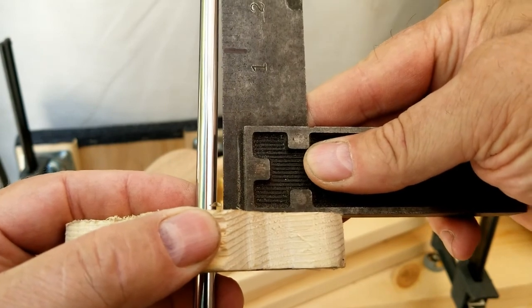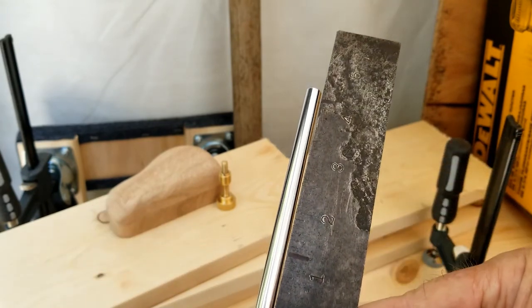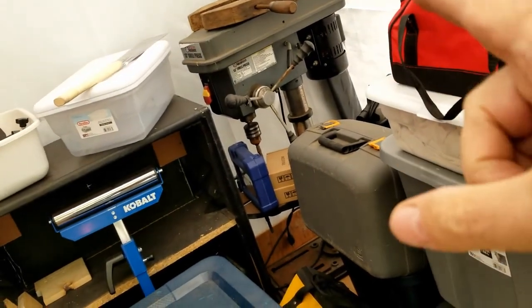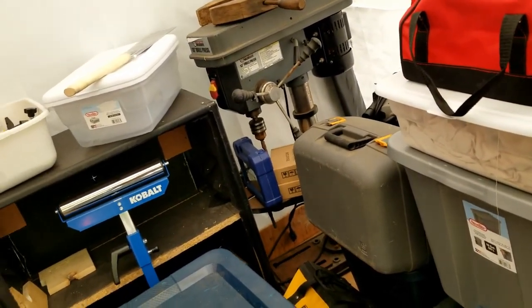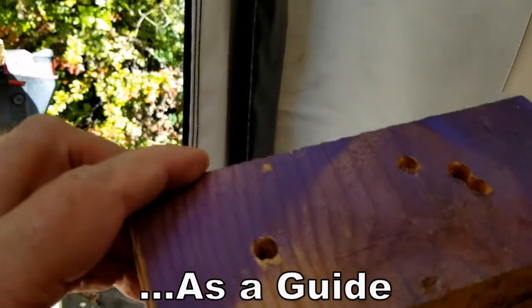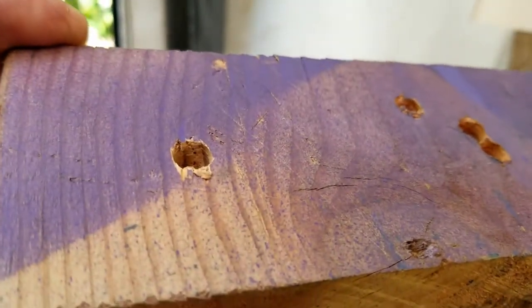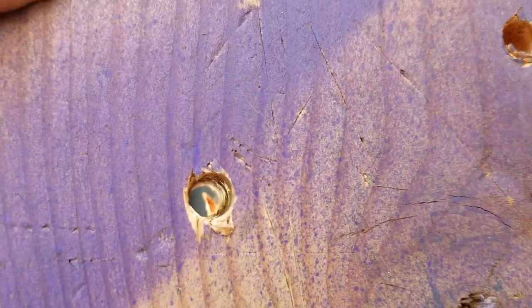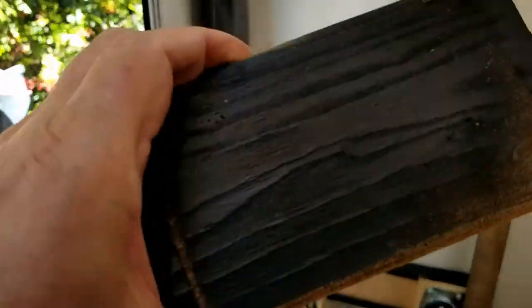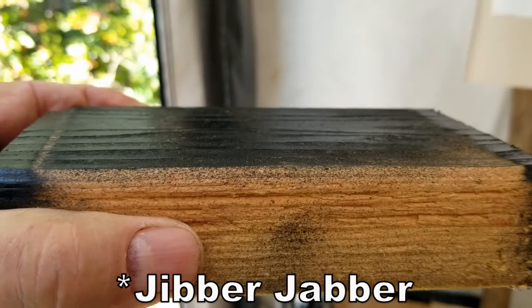You can see I'm a little bit off on the test piece, and a little bit off on that side too. Since I don't have my drill press set up yet, the only solution I could come up with was to drill a guide hole in a 2x4. That's how I did the test piece, but I didn't get the hole exactly straight. So I'm going to spend a few minutes trying to get a squared-up hole in another 2x4.